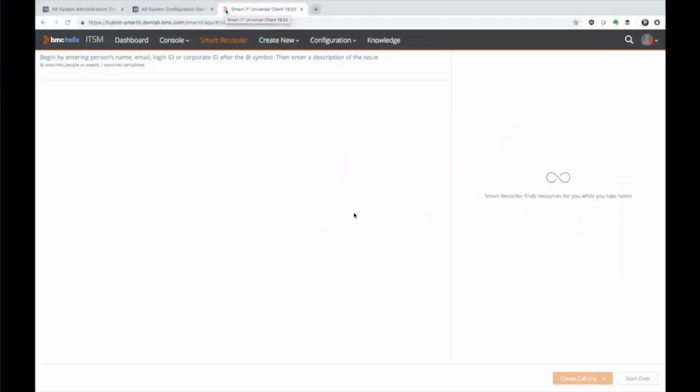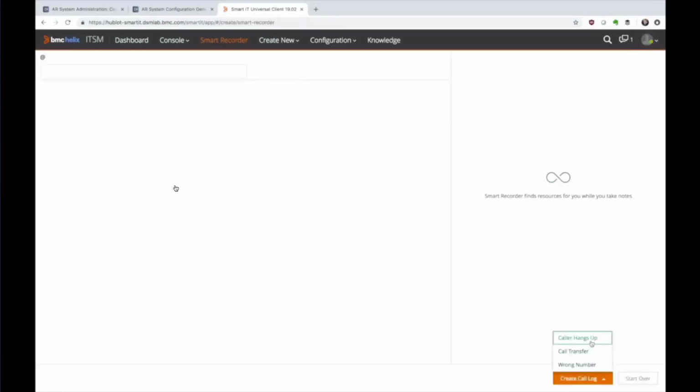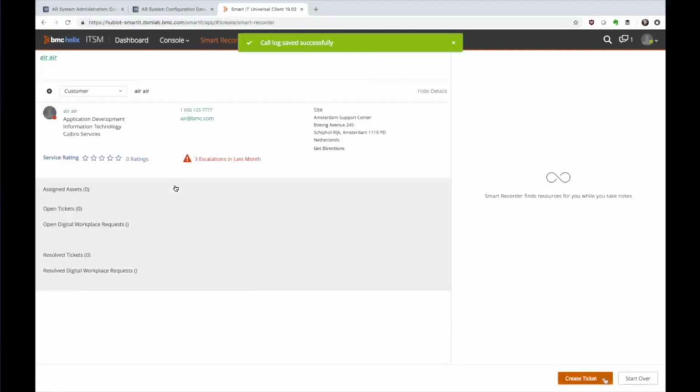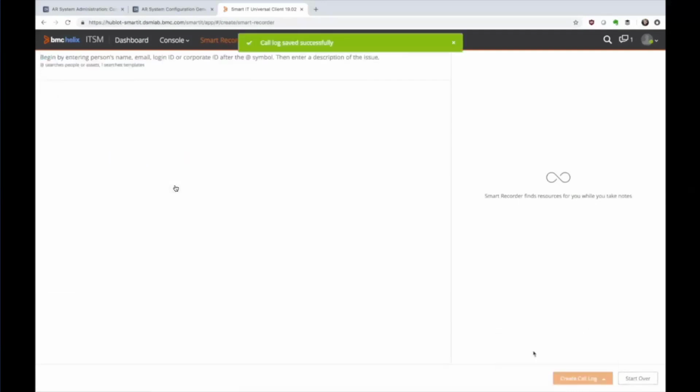So again, let me walk through this very quickly here. Okay, so here you can see Smart Recorder, and you can immediately, once this feature is enabled, create call log records. In case you take a call, you start out with the Smart Recorder, you potentially enter the customer name in there, but then the customer says, oh, I want to transfer to somebody else.